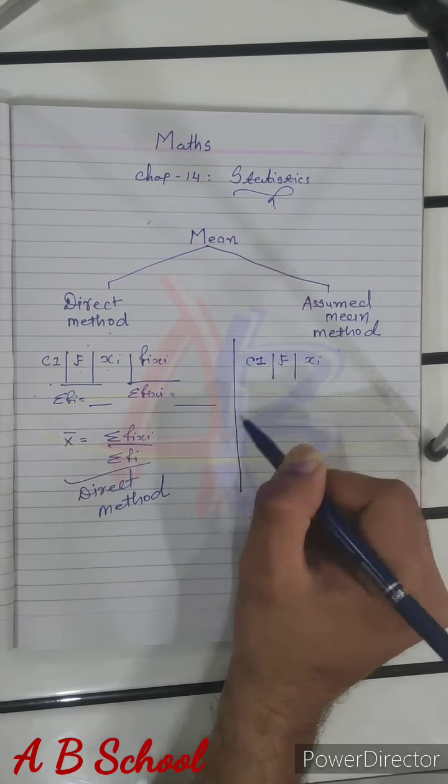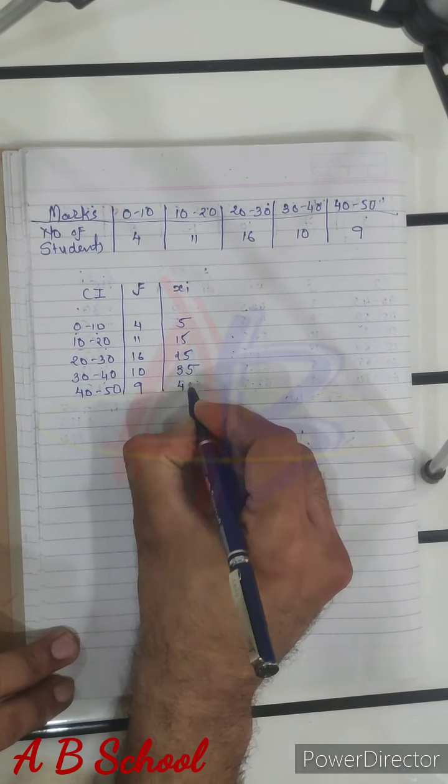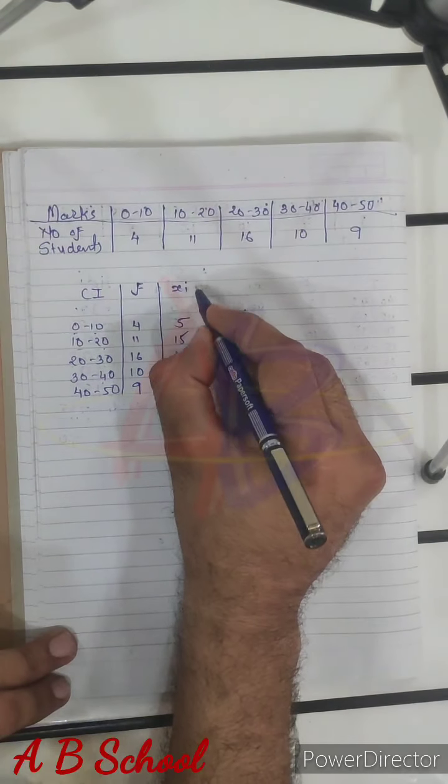As you know, the class interval has been given as marks and frequency has been given as number of students. So I have already placed them in the table. Third one, as we know that we are supposed to find xi. Xi is the lower limit of the class plus upper limit of the class divided by 2. 0 plus 10, 10 by 2 that is 5, 30 by 2 15, 50 by 2 25, 70 by 2 that is 35 and 90 by 2 that is 45. This is my xi.